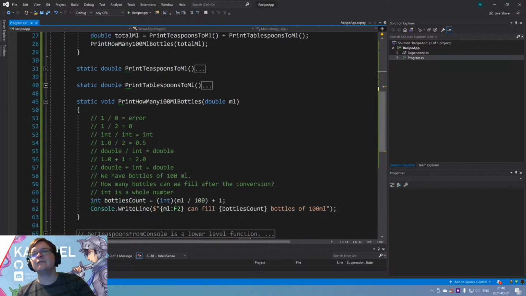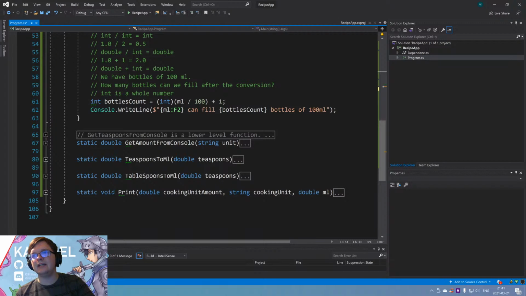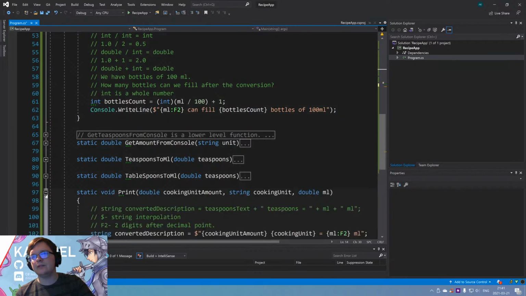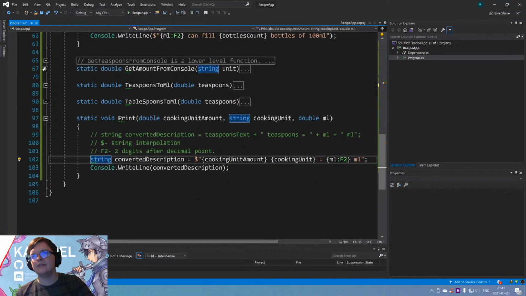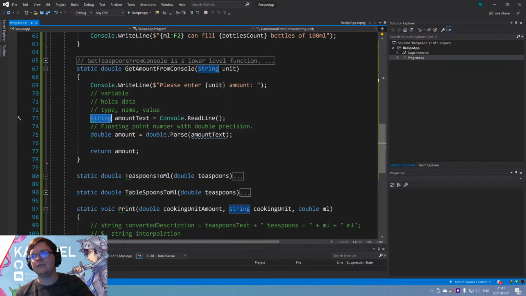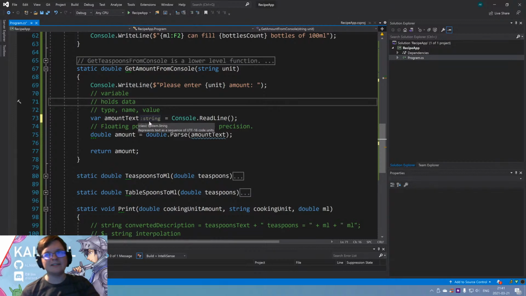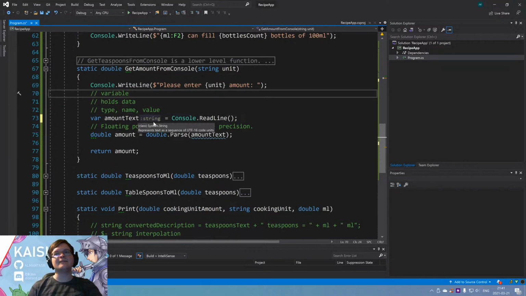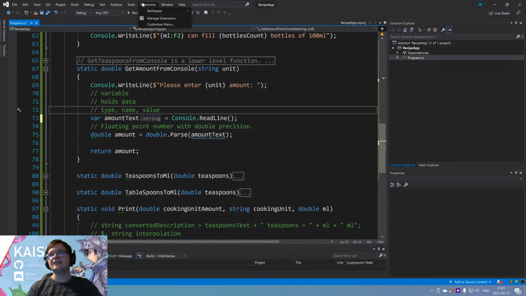Someone also asked, what did I do to display different types? When I type var, I can still see what type it was. I don't remember where I put it. Here, for example. So I write var, and it still says it's a string. How does that happen? How does it know? That's ReSharper. The extension I'm using is ReSharper. It's a paid extension.